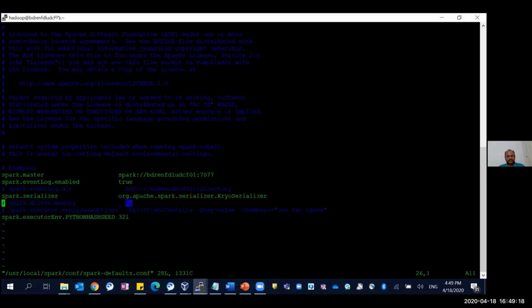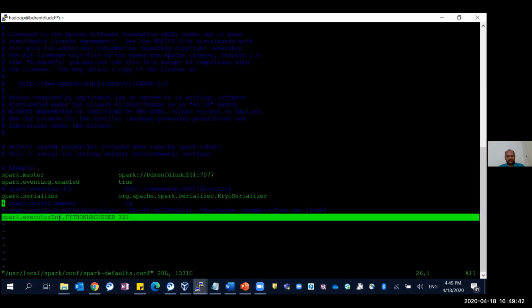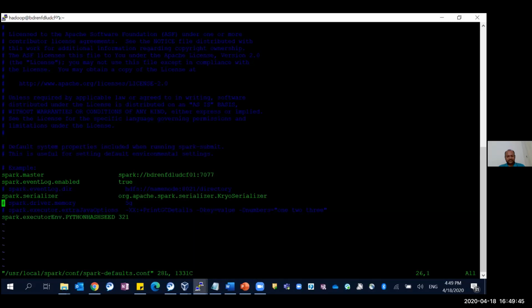If you need to assign, say, 500 megabytes, you just put 500M. That's enough. And you can also define Spark executor memory. And this one we'll discuss: it is an executor Python configuration, required to handle different kinds of characters with hashtag. This parameter is required for our demo, but it's not something we generally use.